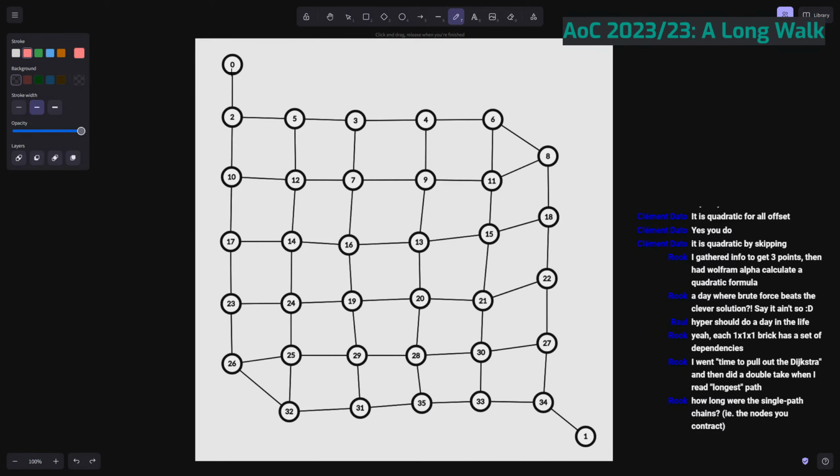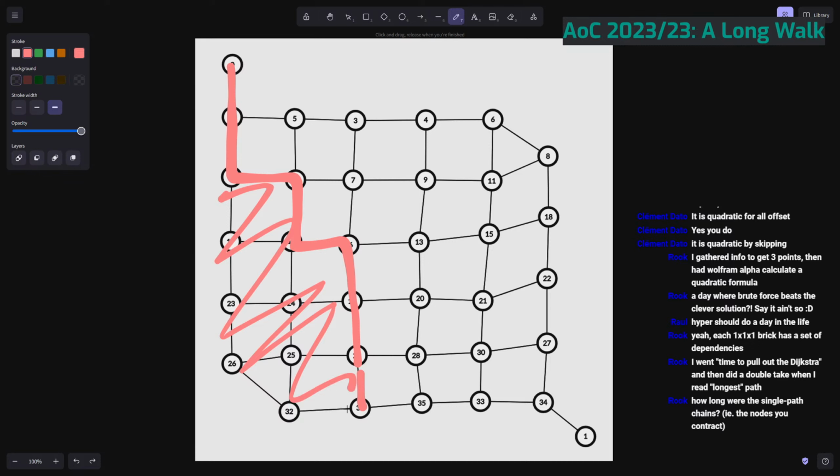So assuming we're not reaching 29 from the bottom, then no matter how we reach 29, if we go down to 31, then the left side is entirely cut off. So if we go to the left, we won't be able to get out without crossing another node, so we have to go right. And so this allows us to preemptively terminate some of our paths.